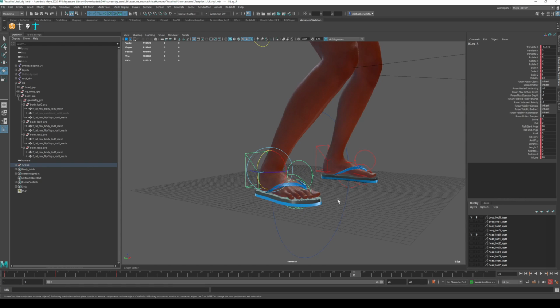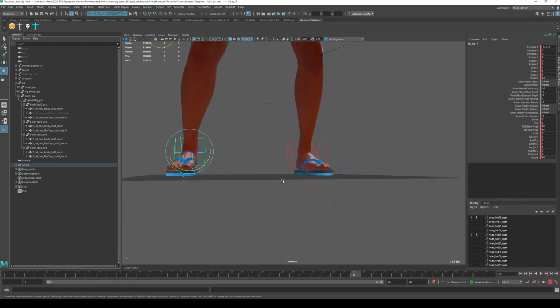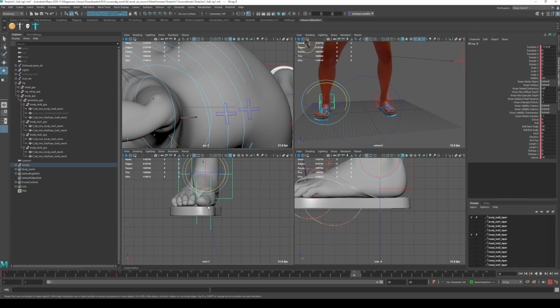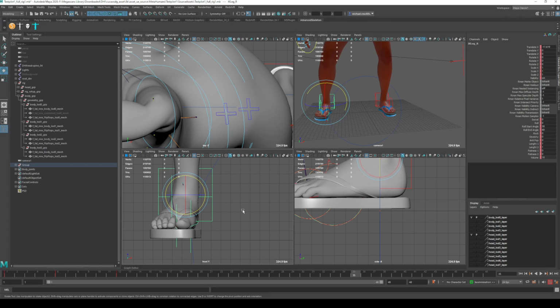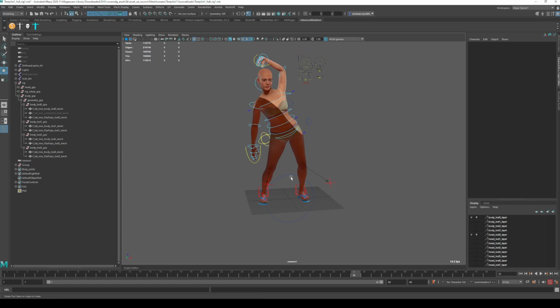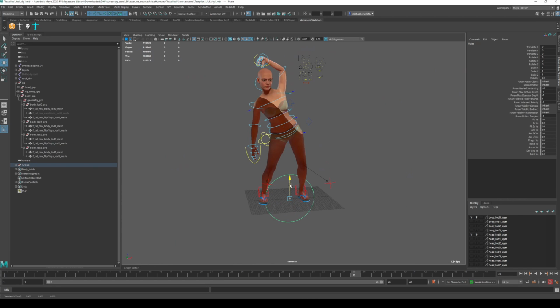actually the up and down, is set to zero there, and you'll see that even if I go to the front viewport there, it's pretty much on the ground. It's actually not very specifically on the ground, but it's close enough for jazz. Might be something that we'd have to adjust with the global controller in post.